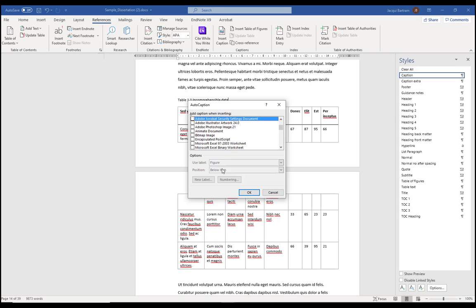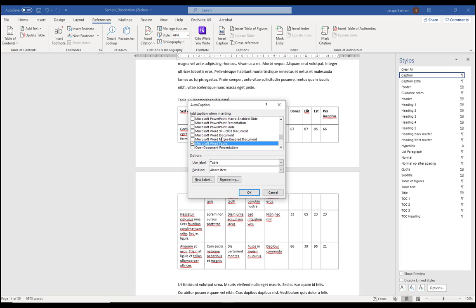Unfortunately, it hasn't been updated for many years, and it doesn't have things like PNG images and that sort of thing, so it won't do those automatically. But if you're doing lots of tables, it does very usefully have Microsoft Word table, which I can click there, and you'll see that's automatically using the label table.